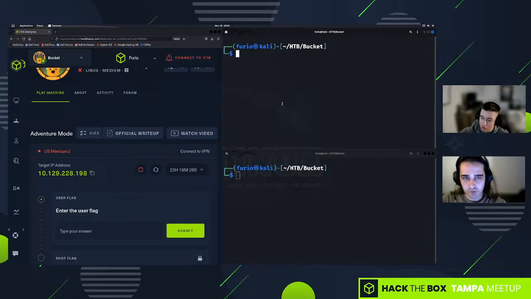I already pulled up my terminals here, got them enlarged and everything. I'll just grab this IP. So we'll just start off with a simple nmap.